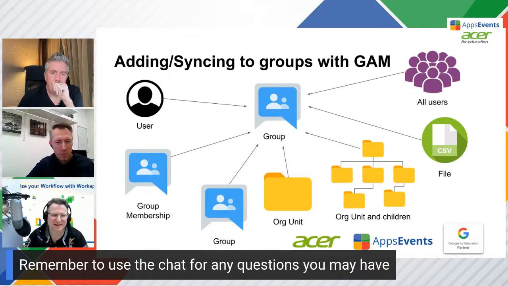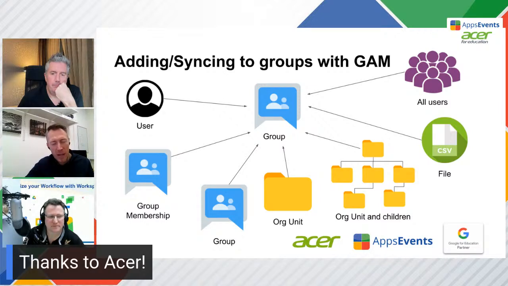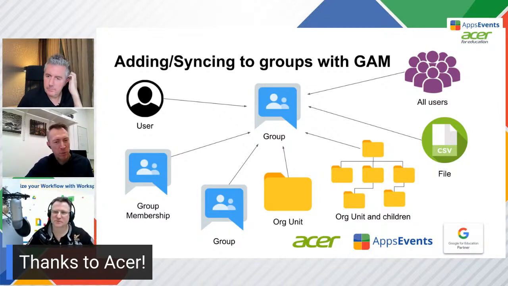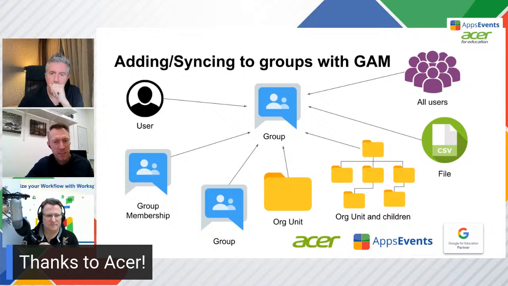Most of our groups, we sync from our local directory using Google Cloud Directory Sync, but I do use GAM a lot for creating ad hoc groups. I've just set up some because we're running some exams on Chromebooks and I wanted to create some exam user accounts on Google and group those up to assign particular settings to them. For that, I just use the CSV file. What's really useful on the Google Cloud Shell is you've got a little menu where you can upload CSVs and use that with GAM. So yeah, use CSVs.